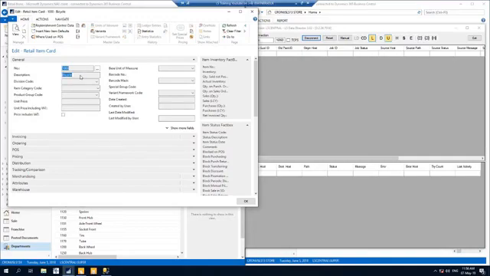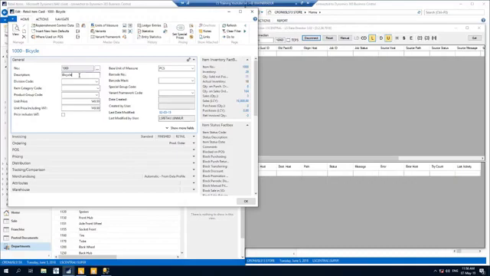Because we're using a specific job, which is called items, that is the job that will replicate any data revolving around items. So anything I change in here will be replicated to my store company if the subjobs are set up properly. I want to change this description, for instance, to red bicycle.